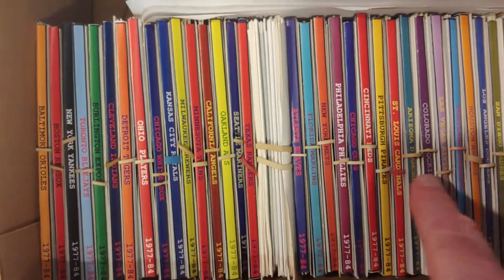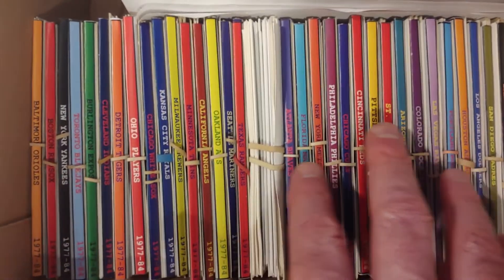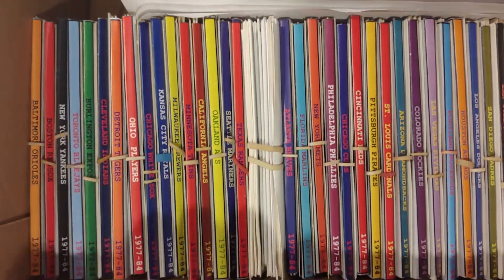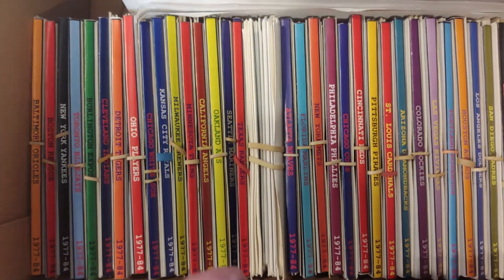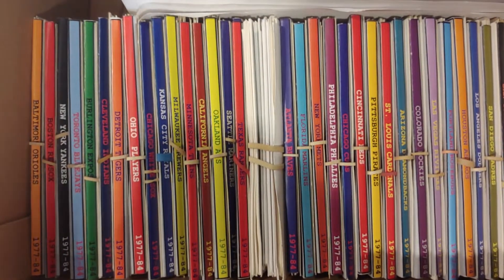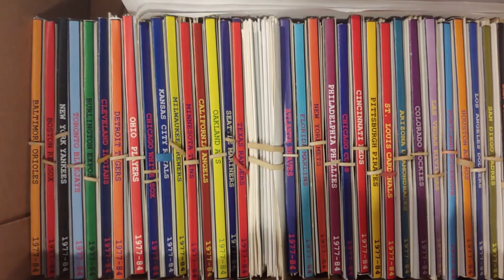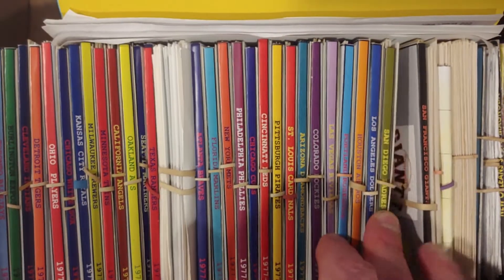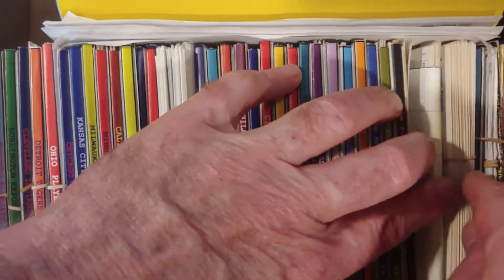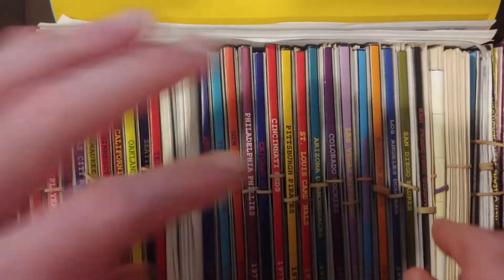The cards are already sorted under the teams. In each card set you'll see guys designated as keepers — players currently on the carryover league in a future year — and guys put on waivers. There are still other players from 1971 who have not been in the league yet, but that's a review for a future time.